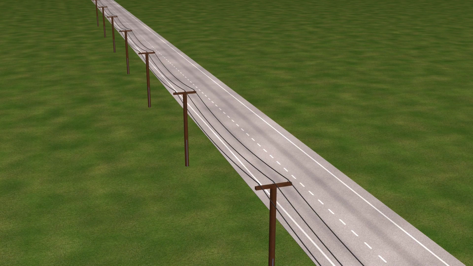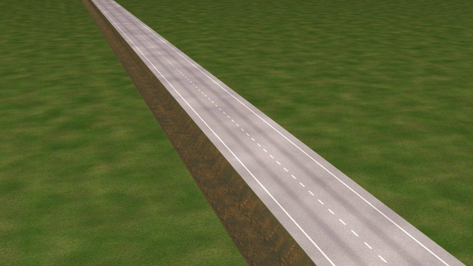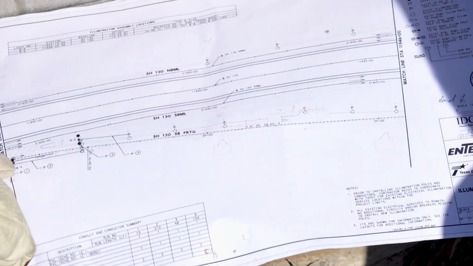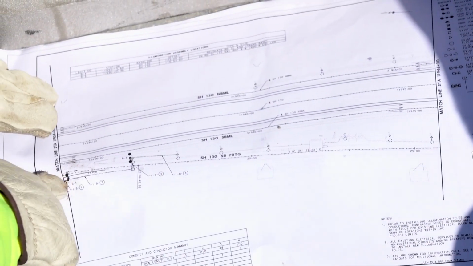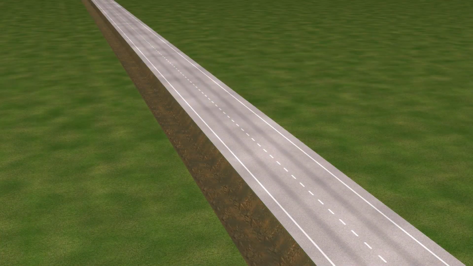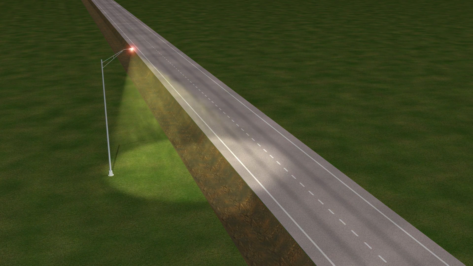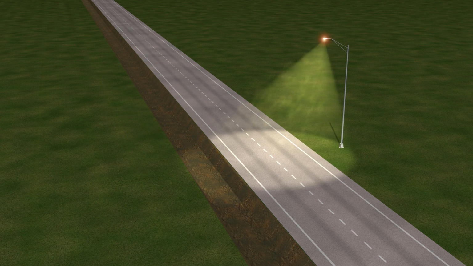Occasionally, due to overhead utility lines, ditches, and other obstructions, poles cannot be located as originally shown on the plans. When conditions necessitate relocation of the pole, it is necessary to consider how this will impact the lighting on the roadway. If the pole is moved too far away from the roadway to clear an obstruction, the lighting benefits will be reduced. As seen here, it may be necessary to locate the pole on the opposite side of the roadway so it can provide the illumination necessary for safety.